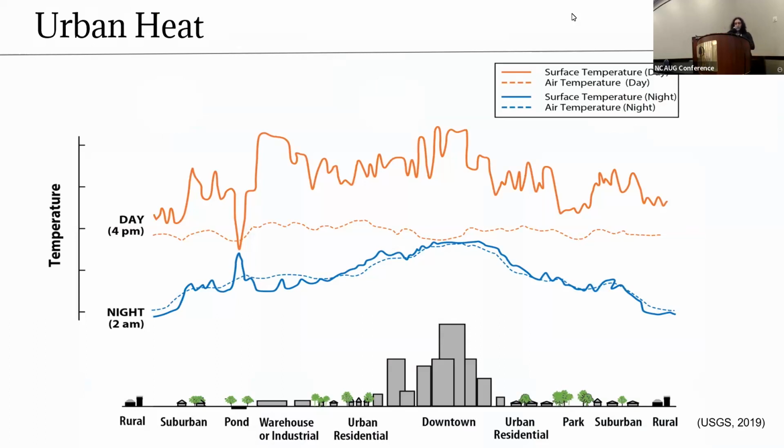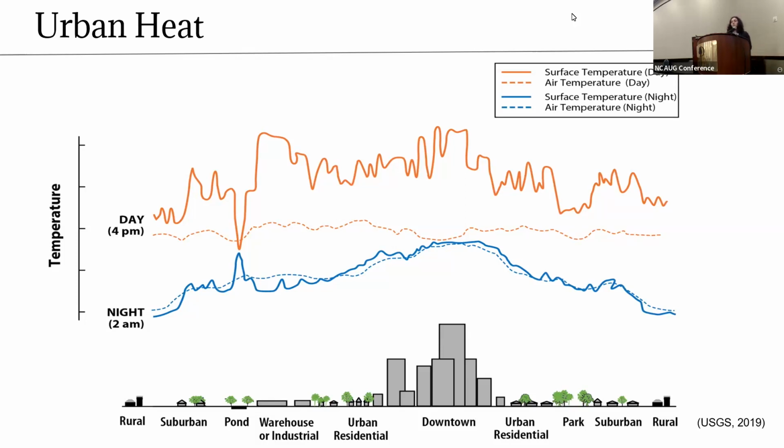As you can see from this figure, temperatures can change depending on the time of day, as well as different land cover types throughout a city. If you look down here in the rural areas, temperatures tend to be a bit lower in areas where development is more dispersed and there's more vegetation. As you get closer to the suburbs of the city, the temperature will rise. And again, once you're in the industrial and warehouse areas, as well as downtown. I took this figure from the USGS website.